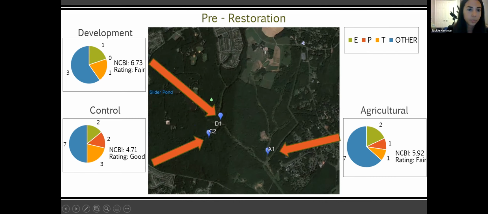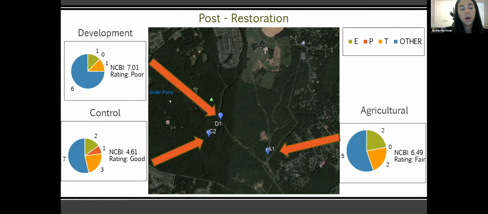And that is reflected in the NCBI score, as it is actually higher, deeming the water quality more fair in D1 and A1. With our control region that has more of that EPT taxa present, the NCBI score is actually lower, deeming that the water quality is greater in comparison to D1 and A1.